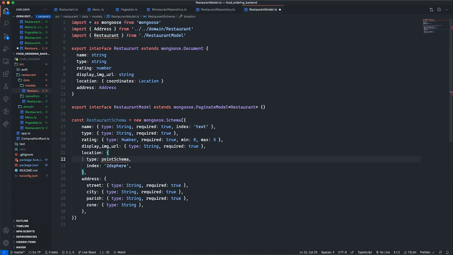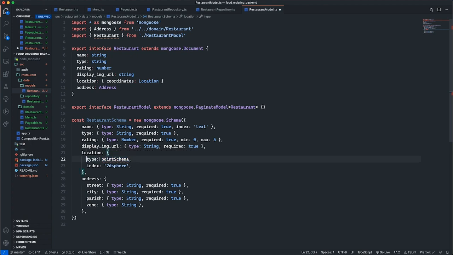So now we have our schema set up here, our image URL, which is String, required. We have our location and how this will be stored, which will be of type point schema, which I will describe soon.